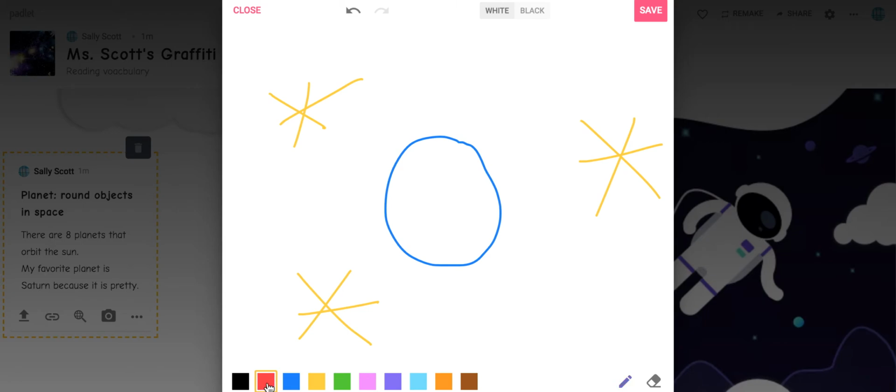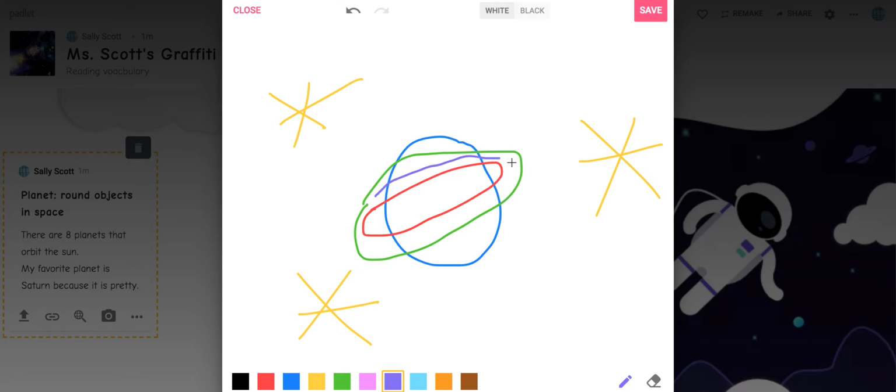And then I'm going to give it some rings. If I can draw with this, you can draw with this because I'm terrible at using my computer. You guys are way better at it than I am. I think I want one more ring right in here.